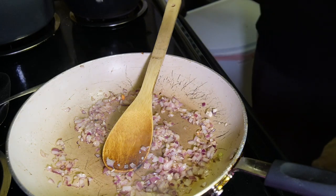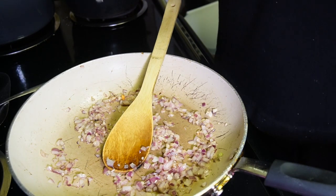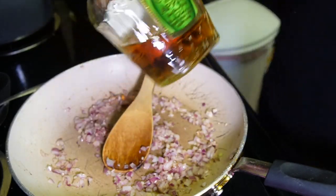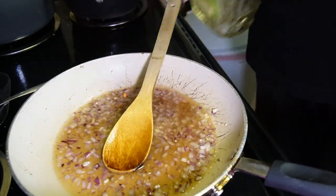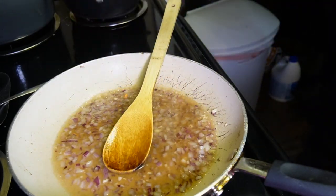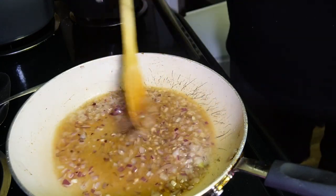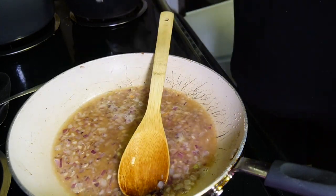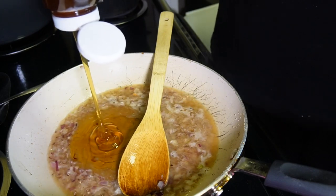Alright. Now we're going to add, I think this is probably about a quarter cup's worth of alcohol. You can use the kind you want. This is Crown Apple. So we're going to pour it in there, deglaze the pan with it. Ooh, that gave off real aroma right there. Now I'm going to put a little honey in there. I'm going to put about a quarter cup of honey.